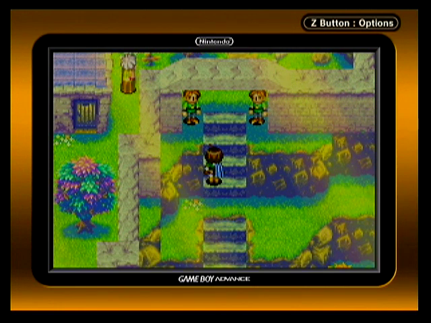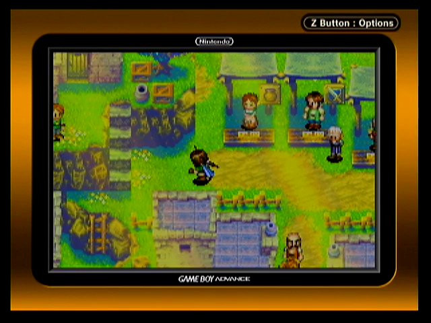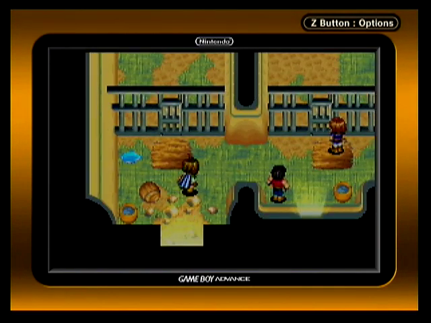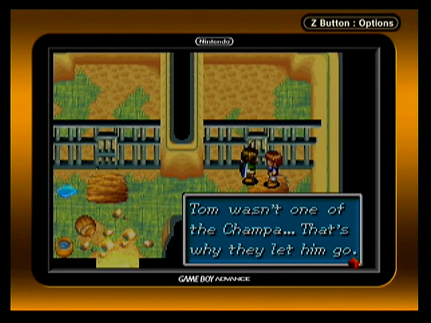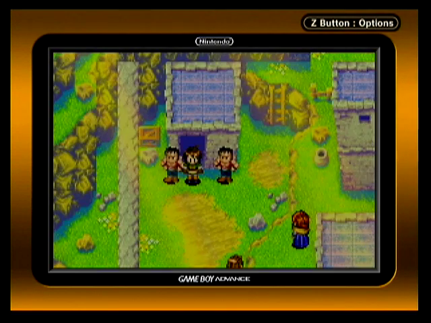So, yeah, even though we technically absolved Tom of his crime, he might still be in jail. Heck, let's go check on something else. He was imprisoned for impaling somebody on an icicle. Nope, they let him go, and he went on his way.